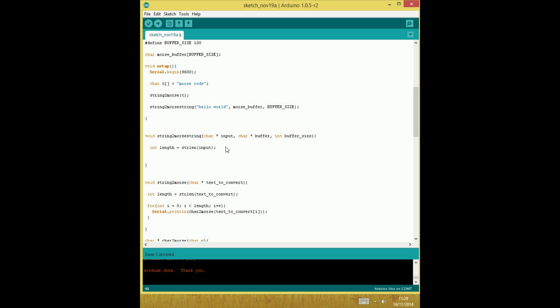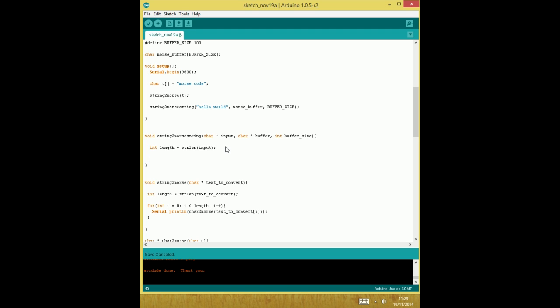So in this video, I'm not checking whether strlen is giving me a sensible value back because I don't really have time to do it. But we're just going to assume that the value returned by strlen is genuinely the length of the array.